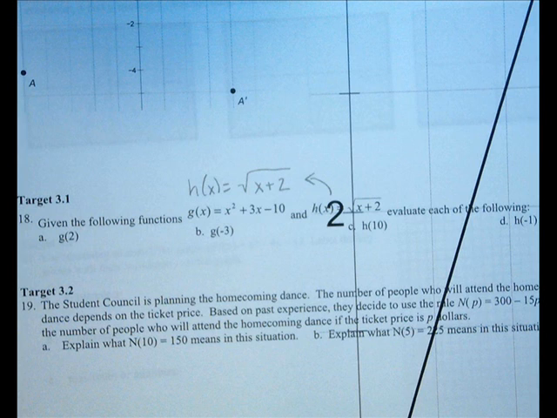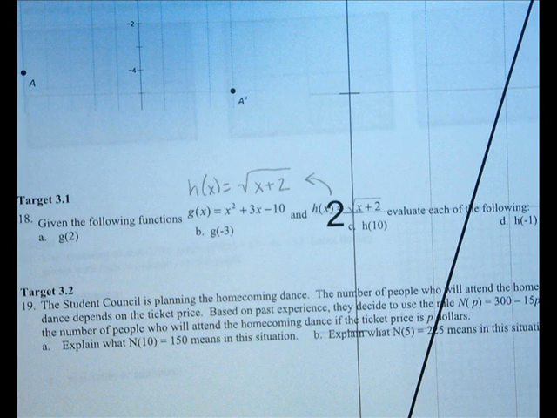But in this question, with the functions that you're given here, all we're really going to be doing is they give you the input. That's what the numbers are inside the parentheses. For part A, the input is 2. For part B, the input is -3, and so on. And what you need to do is think about these functions almost like a machine, where you're plugging something in and then something is spit out the other end of the machine. Kind of like a conveyor belt. Brings some number in, does something inside, and then spits it out the other side as some new object, or in this case it's going to be a new number. So what we're going to do is we're taking the inputs and we're just plugging them directly into the functions.